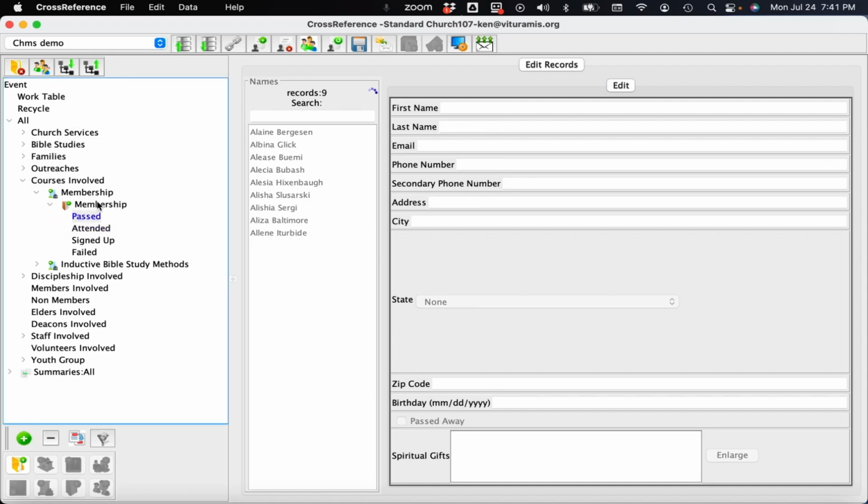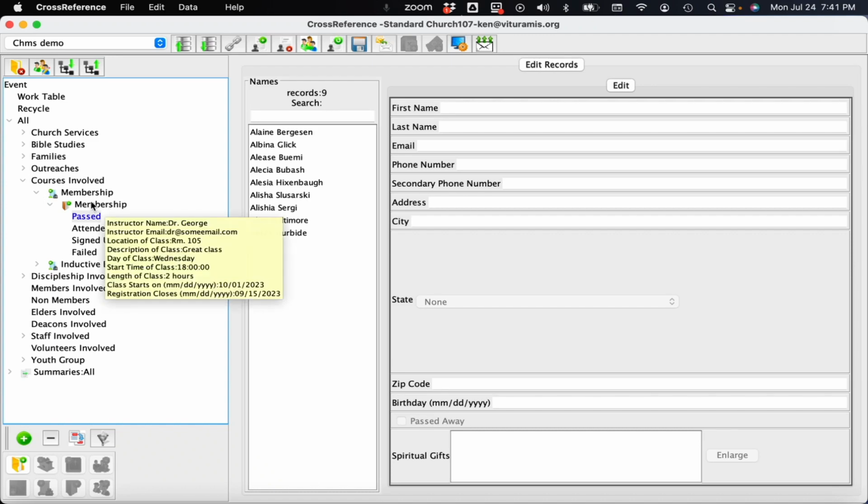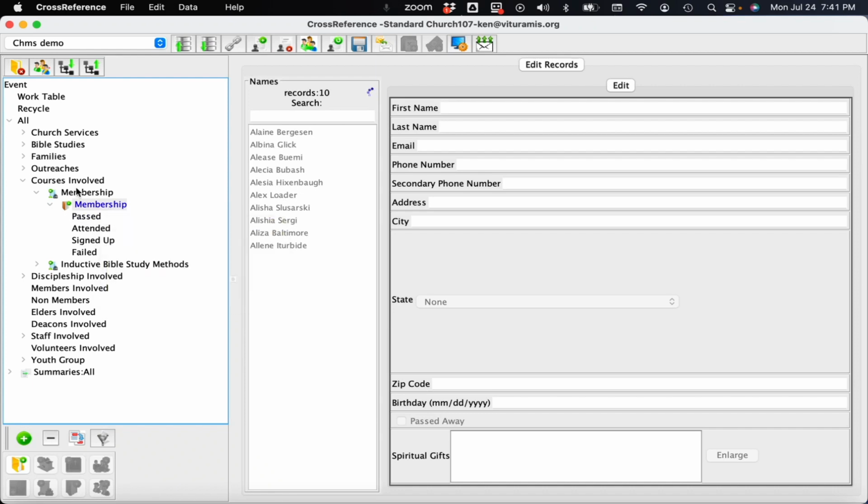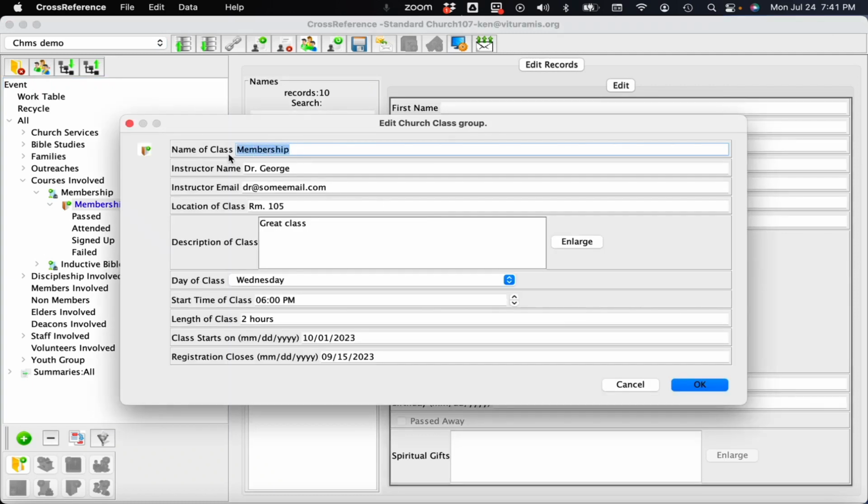So now we have a fully set class for our membership course. And you can, of course, have many membership classes there. Now, let's say we look at that and say, okay, well, we do have many membership classes throughout the year. And obviously, the name membership doesn't really say it. We should have a spring one and a fall one. Now, we won't add a fall one here, but what we're going to do is change the name to spring class.